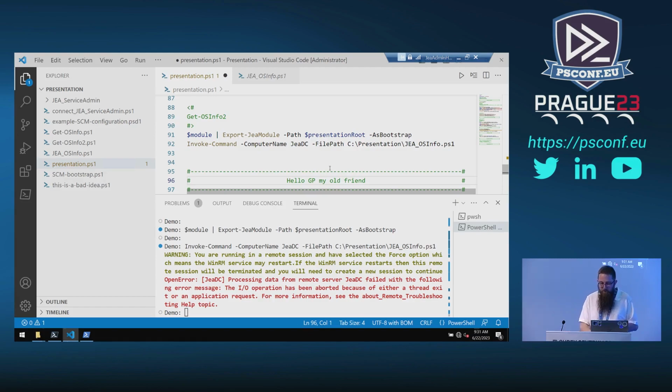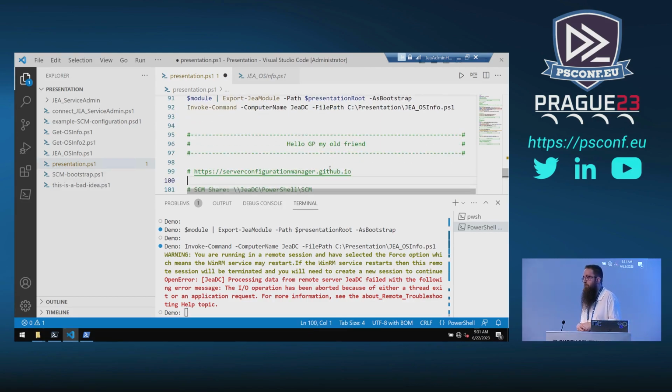But there is another project of mine called the Server Configuration Manager. The Server Configuration Manager is fully documented on GitHub and in the PS Gallery for a module project, and with a few more gimmicks coming after this session. It basically has you deploying a group policy with a scheduled task that launches a launcher script that is provided by the toolkit. And that launcher script is told to look into this folder for configuration that tells it what it is supposed to do. It, well, allows you to provide script blocks that work kind of like WMI filters. So like this configuration set applies to you, this does not apply to you. And then you can provide actions that it's supposed to do. So with this, you can deploy by group policy, PowerShell modules, or JEA endpoints, or whatever else you write a plugin for. Those are the two that I provide out of the box.